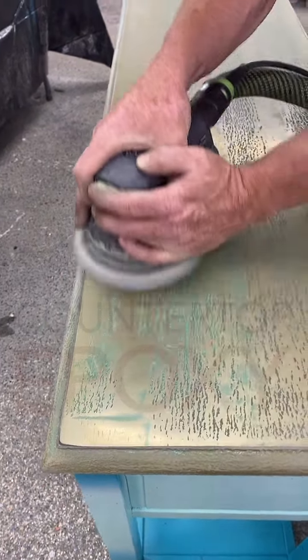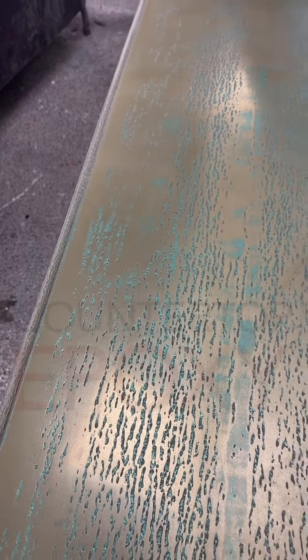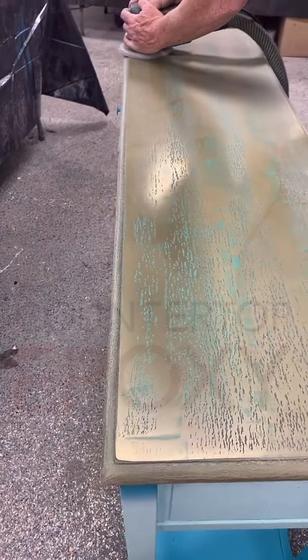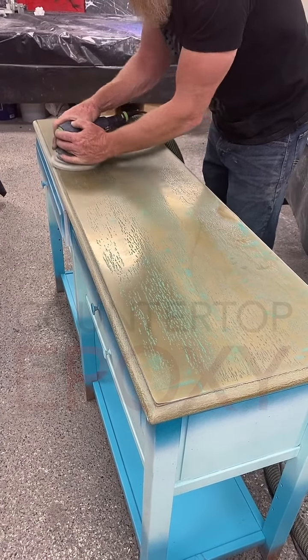I don't know if you can see that, but now you can see that actual really nice bronze look. Oh, that's beautiful.